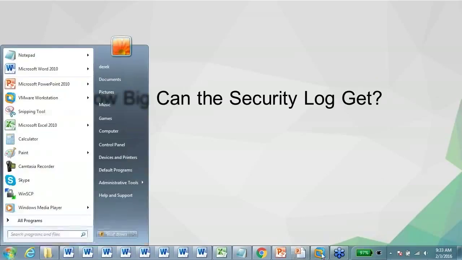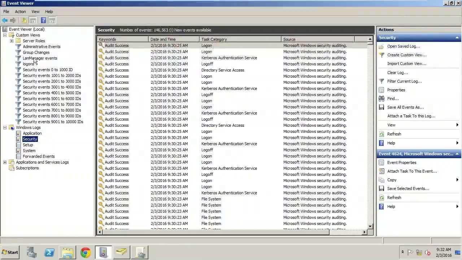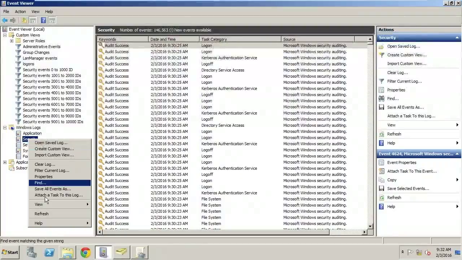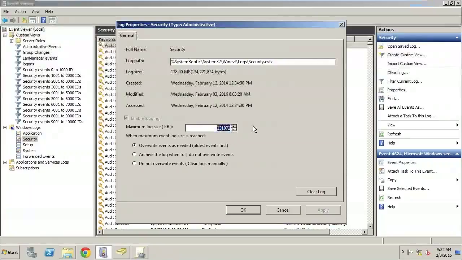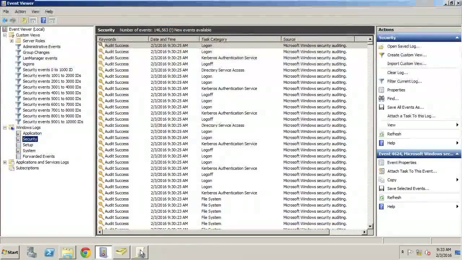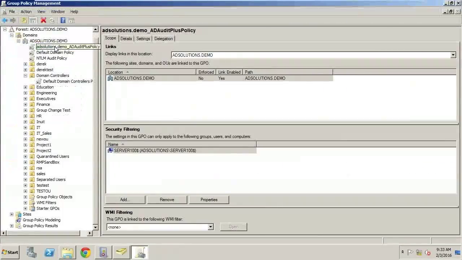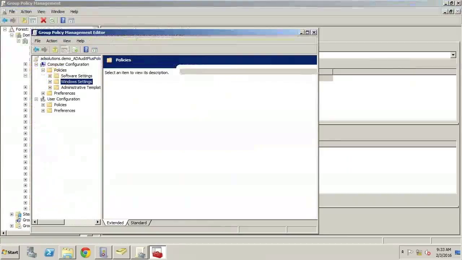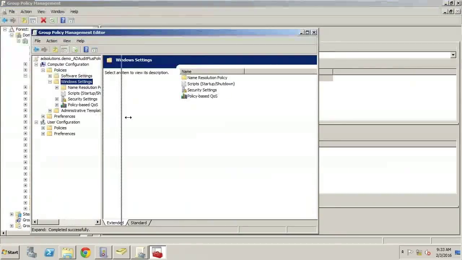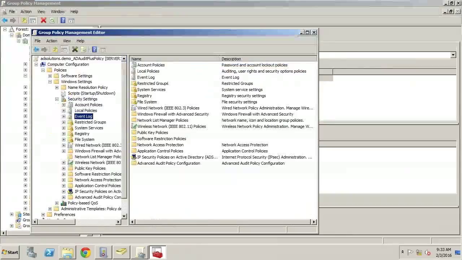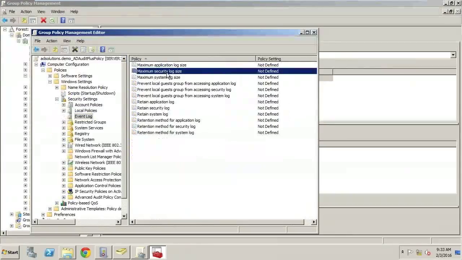Well, if we go back into the security log and we go to properties, we can see that there is an entry here for the size of the log. But it doesn't really tell us what the maximum is. So what I'm going to do is I'm going to rely on group policy. So I'm going to come in here to group policy where I can control the size of the log, and it says maximum security log size.